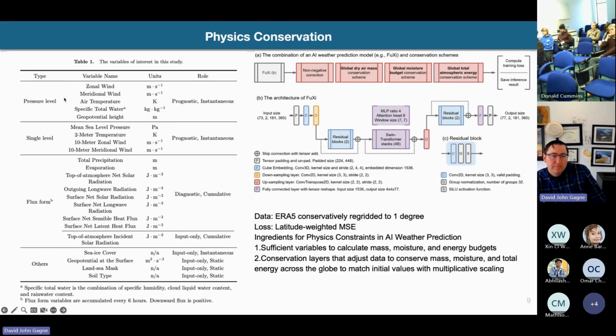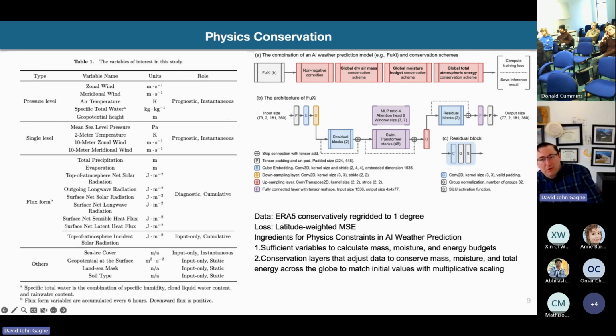again, we're using a more limited variable data set. Although here we're predicting pressure levels rather than sigma levels, we've been able to do these physics conservations with both pressure and sigma level vertical coordinates. We added a bunch of cumulative diagnostics that cover different kinds of fluxes. So we predict precipitation and evaporation, and radiation at the top of the atmosphere and at the surface. And then we have other forcings that provide information about land, sea, terrain, sea ice cover, and soil type. With all of these, we plug into the Fuxi architecture, but you could also use the Wexformer.